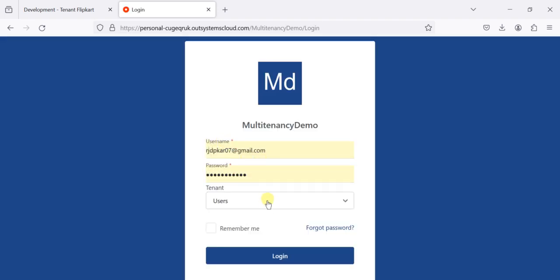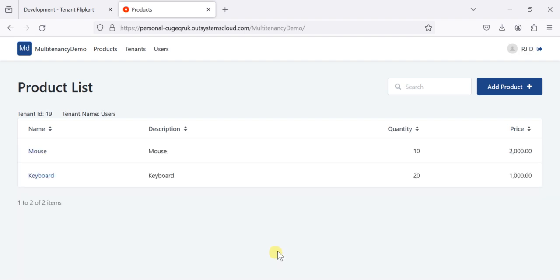another tenant. Let's suppose I log in with my admin user to the user module. For the user module, I have not set any value for the currency site property. It is not going to display anything. See, it is not displaying. So in this way, you can create site properties that are specific to the tenant.